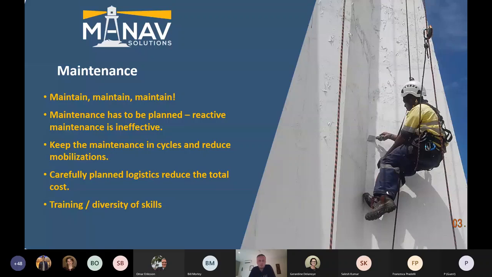Another big thing for us was training and diversity of skills. Really, when you've got a whole AtoN network, there's a number of different things you need to consider. You've got boat operators, you've got community liaison officers, you've got painting, you've got a lot of climbing, you've got a lot of diving. So you need to assemble a crew of people that have got that range of skills that allow you to basically handle any maintenance or any issues that you find when you arrive on site.